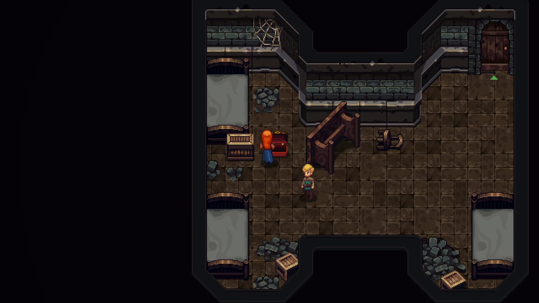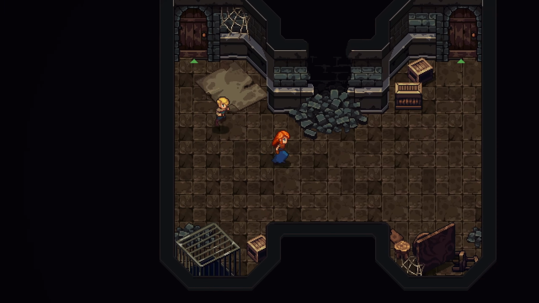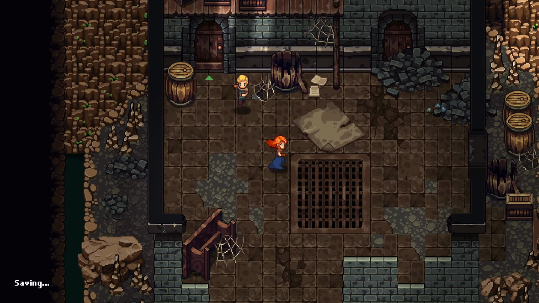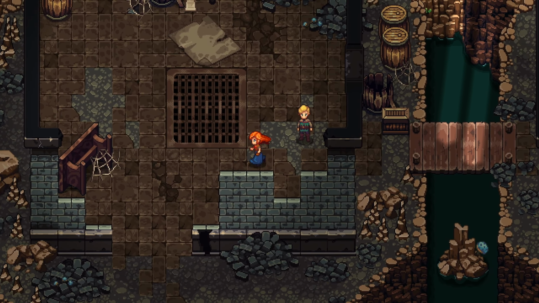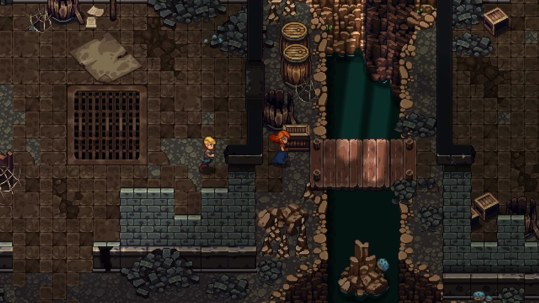Okay. All right, let's go. Now we're into the meat of the game. Well, probably. We didn't find a key. We found other stuff, though. Must be another door I didn't notice. Let's find it.